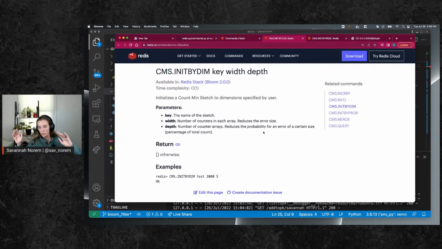So that hash function will be basically modulo'd. We use the modulo function to make that hash function fit into one of those cells. That number will get incremented. And then when you query the Count-Min Sketch, it will hash that same thing, get back the counts of each row, and return the minimum.